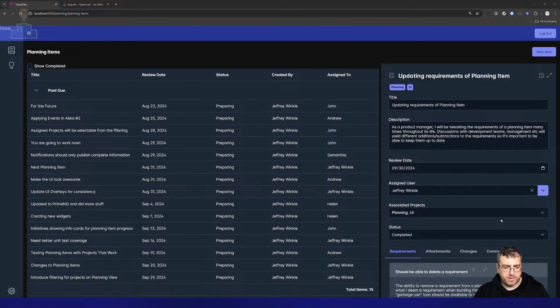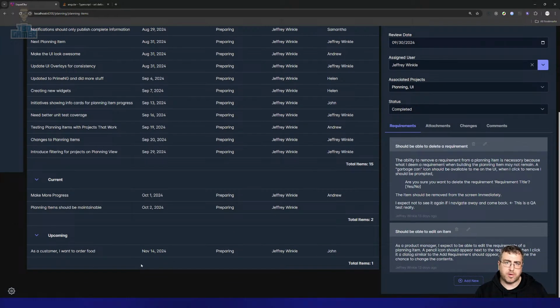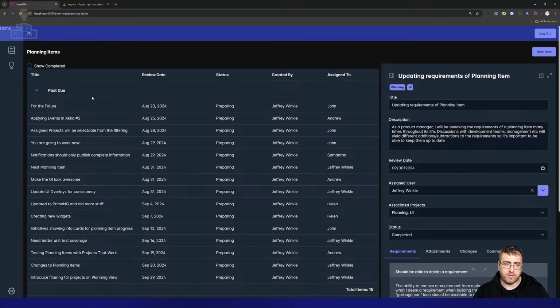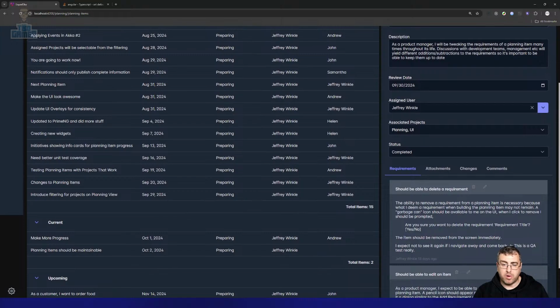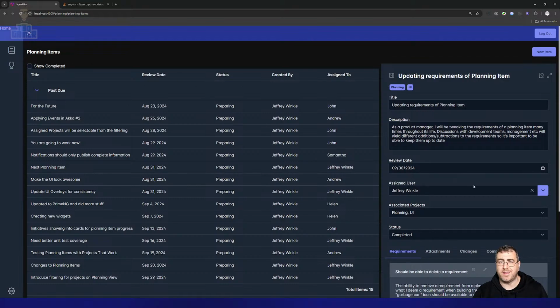From the planning perspective, from the product perspective, they care about where are we with progress and what sort of work do we have outstanding and what don't we know yet, right? So again, that's why this is all meant for past due, current, upcoming. It's for them to use to track this. The development board won't have past due, etc. It will have a scrum board. It'll have a backlog, right? The backlog will be agreed upon work that has had stories generated from it, or a planning or a support ticket has come through and been added to the backlog. They will have priority. They will have those sorts of things.